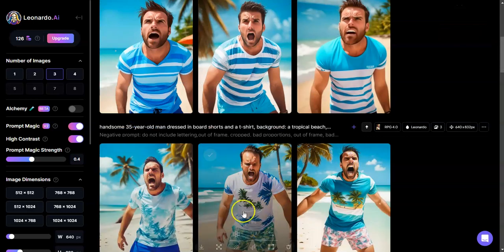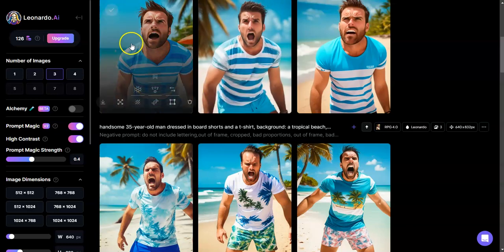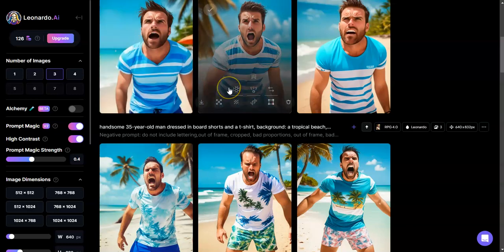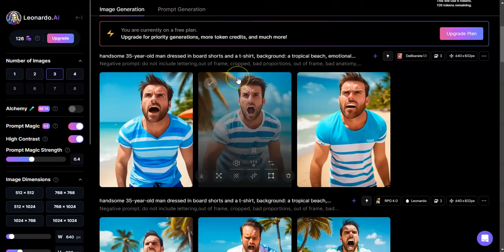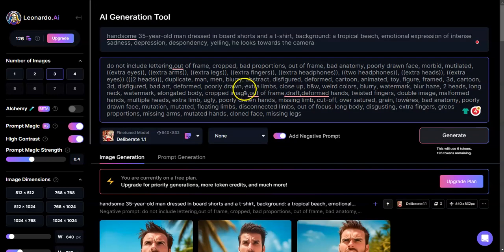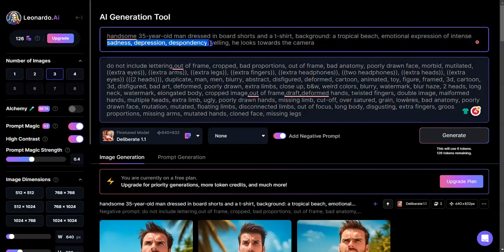This one, you can definitely see that it's a background, it's a tropical thing. But with this guy, it's like he's matching the sky, and there's just something about them. If you've ever seen those pictures from the Hardy Boys books, that's what I associate deliberate 1.1 to be. It's kind of got that feel to it. All right, so let me stay in 1.1, and let's go with intense joy and happiness.